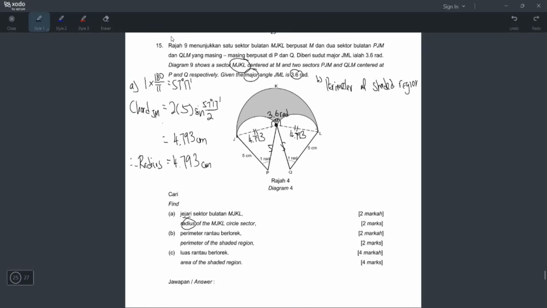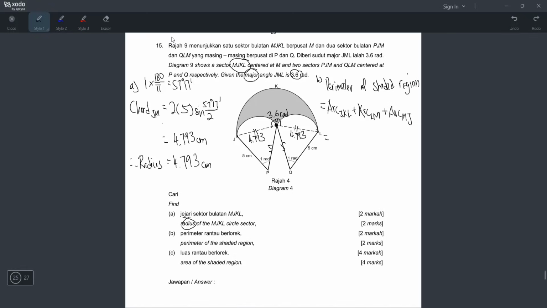So how many lines you have to add? 3 lines. The first line is the arc JKL, plus the next one is arc LM. Please don't just write LM. Make sure you write the word arc, because if you write LM, LM can be here, this is also LM. So we have to put the word arc so that it's more specific, it means that you want the arc, not the line LM. Because this part is not shaded, so we want the arc LM. And the last line is arc MJ. Don't just write MJ, because it can be this line or it can be the arc. That's why it's important to write the word arc, so you know you are finding this line.